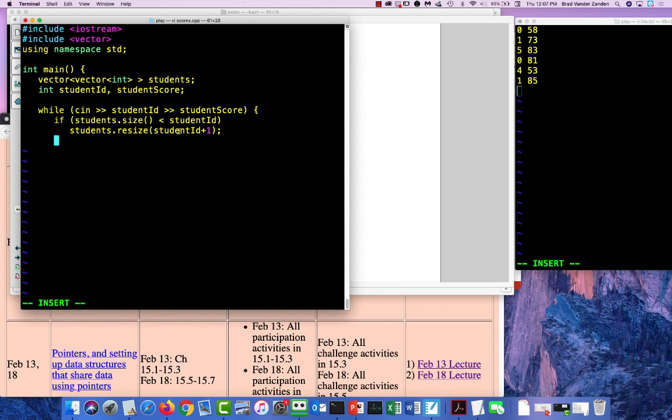The logic actually is: if the vector is not big enough, resize it. So let's do one where the size is 5, so it goes from 0 to 4, and the student ID is 5. Is 5 less than 5?